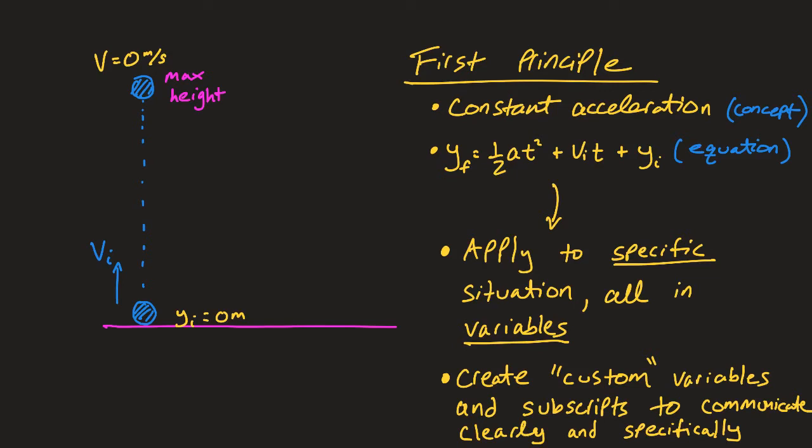Also, we could write up here at the maximum height something to do with our final position. And you might say, can we just keep it like this? y sub f for the final position? Yeah, I guess you could, but that doesn't communicate very well that this is the maximum height, and we were trying to do that. So instead, we're going to turn this into something that communicates a lot better, and we'll do y max.